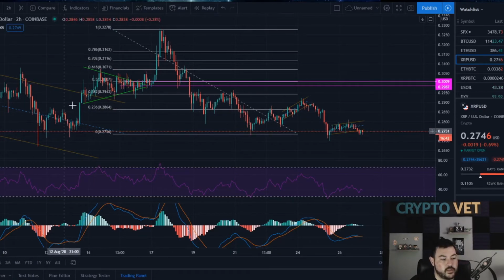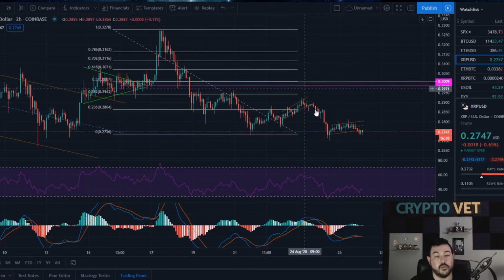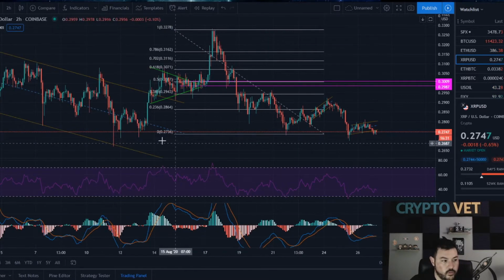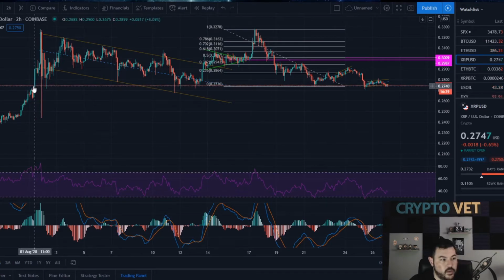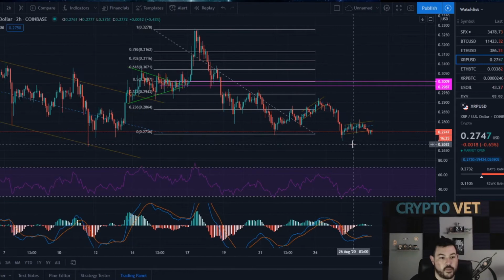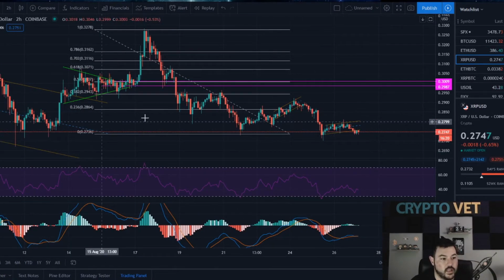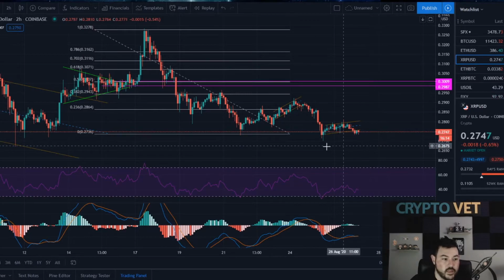Well, we've been having tons of little breakouts. We would come down, but now we are below our really strong support that we were hoping to hold. And now we're down to the 0 level here, which is the bottom of our rally that we had before. So I really hope that XRP can stay and hold this. However, we've been testing this line multiple times, and this is right down at about between 27.35 and 27.50.